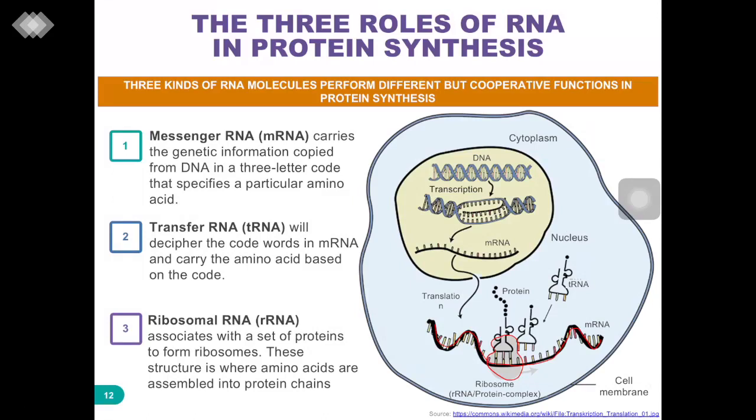This is just an overview. You know that protein synthesis happens in two stages. The first stage is transcription. Information from DNA is copied into mRNA. The mRNA is transported out from the nucleus into the cytoplasm. This mRNA is carried to the ribosome, or to the rRNA. And when protein synthesis happens, we have tRNA that carries the amino acids needed to build protein molecules.